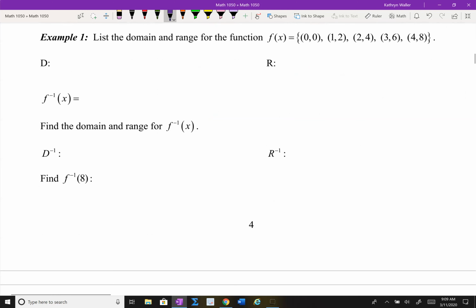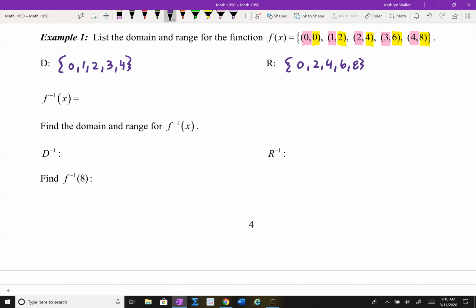So let's start with example 1, find the domain. Well, you guys know that the domain is just a list of all of those x values, which I just highlighted in pink. So everybody put a brace right here, and then list those numbers, 0, 1, 2, 3, 4, close off your brace. The order doesn't matter, but I would really love you to just keep everything in the order it's given, because then I can grade faster, okay? The range is all of these y's, which I'm highlighting in yellow, so make your brace, and then the range is 0, 2, 4, 6, and 8, okay?